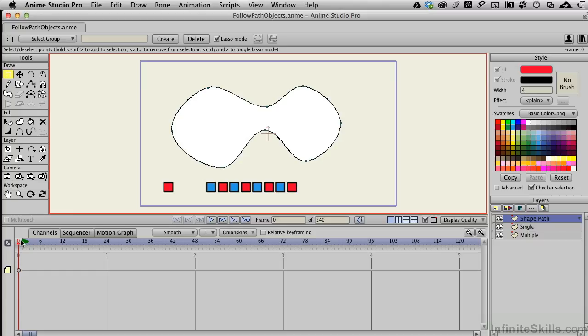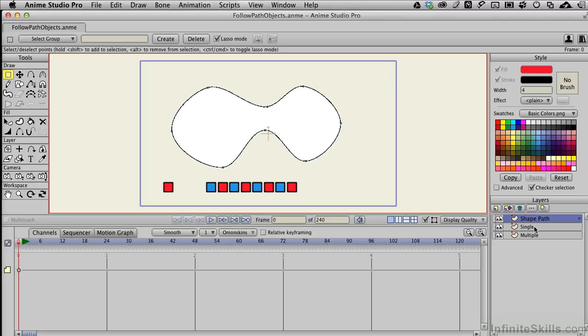The other thing is that when you work with the follow path tool, there's a specific structure that needs to be followed. One is the shape that you want the objects to follow needs to be above the shapes in the layers palette. So this shape path layer I have happens to be this white one right here. You don't have to have a fill. You don't even have to have a stroke on the path that's being followed. We can also turn off the layer visibility, and the objects will still follow the path. So it's pretty cool that way.